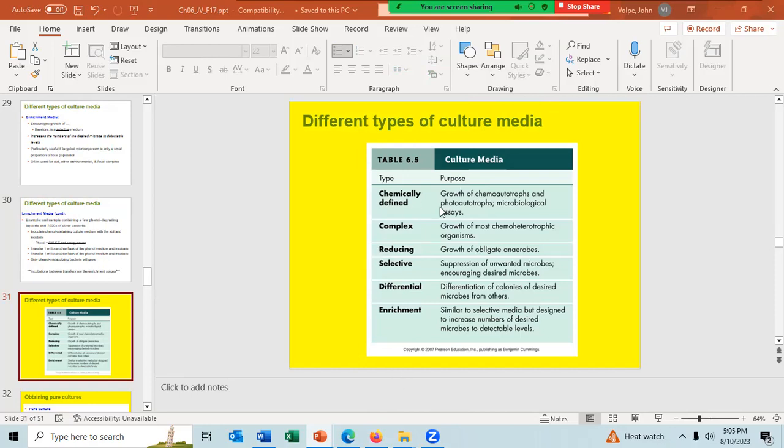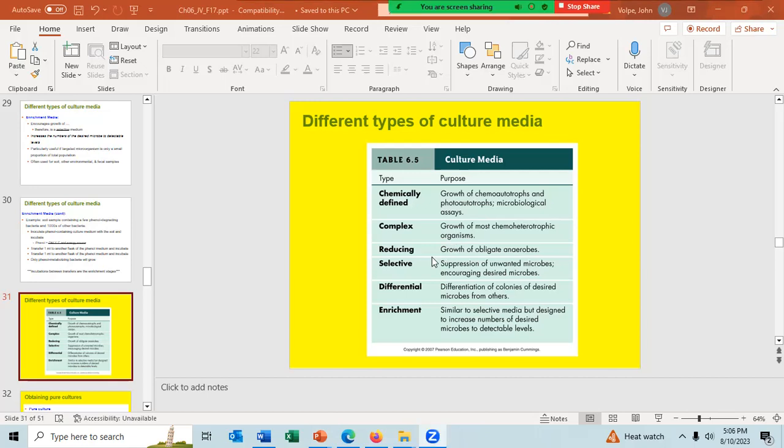Anyways, chemically defined media, complex media. We don't know what all the different molecules are in a complex media. It has usually ground up beef or ground up soybean, something like that. What the exact molecules are in the media, we just don't know. And it'll vary from batch to batch because if a cow's eating one plant in Colorado and it's eating different plants in Oregon or Washington, then it'll be a little different.